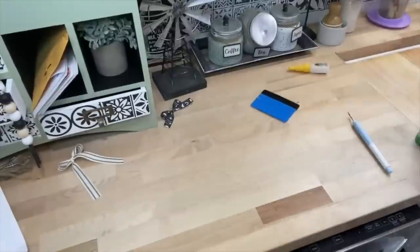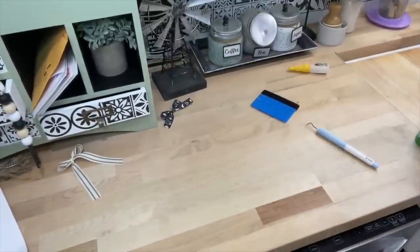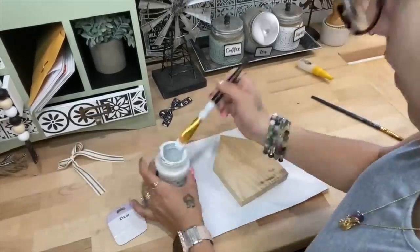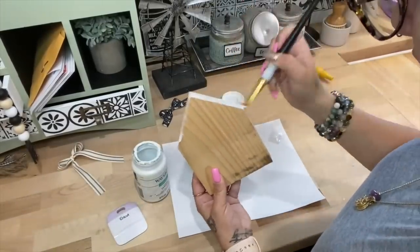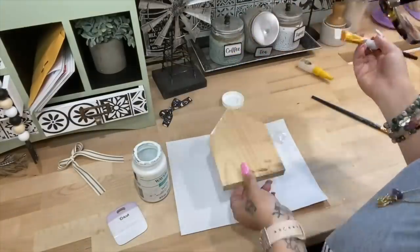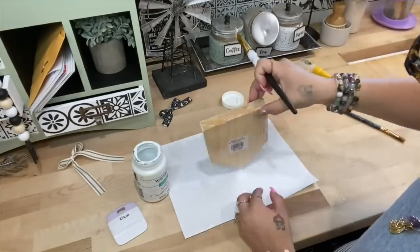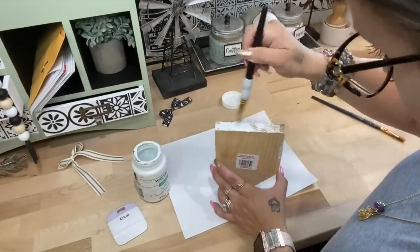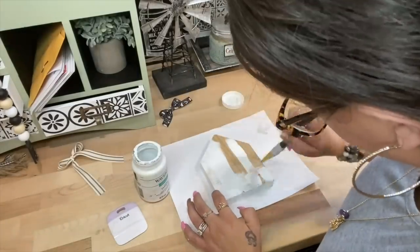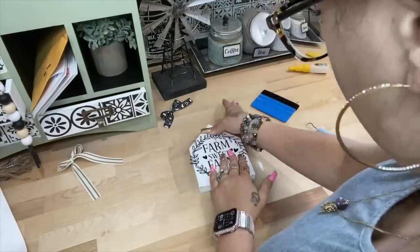Now, I kind of did this backwards. I should have done my house before I pulled my design up, but that's okay. I just left it sticky side up somewhere where my kids couldn't get to it while I work on this part. So I take this little house wood cutout from Dollar Tree, and I give it a distressed coat of my white Waverly chalk paint. Next, I go in with my design and I lay it down however I like it.